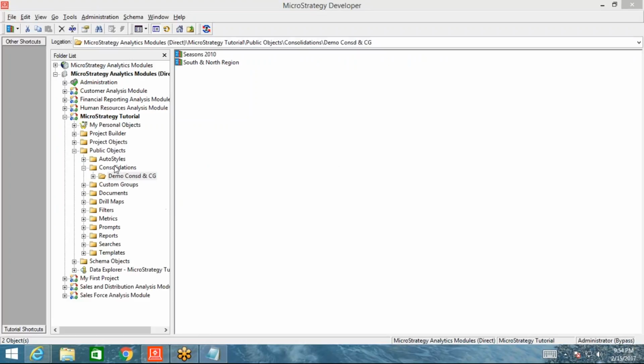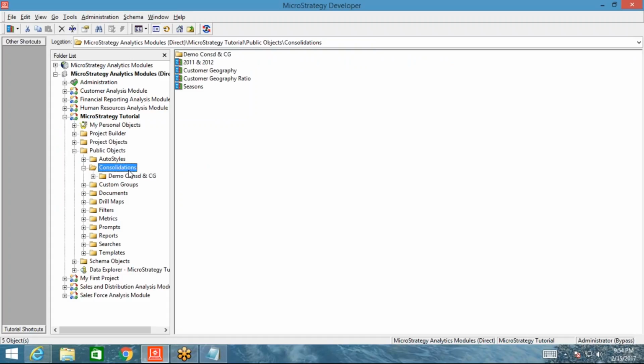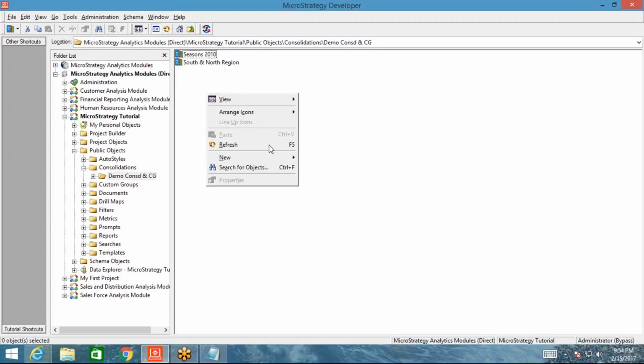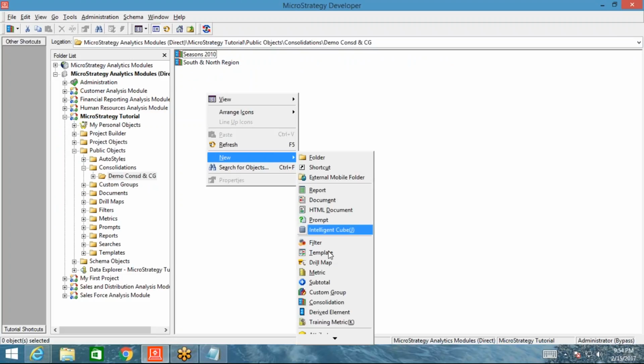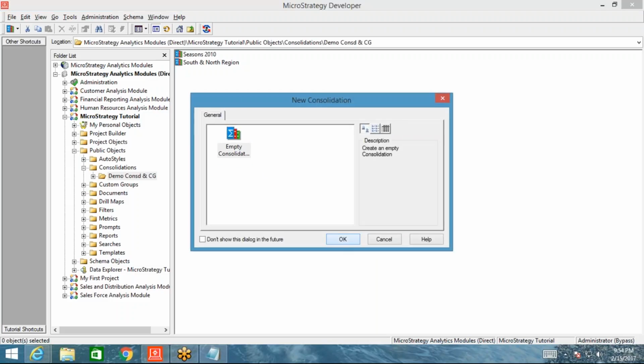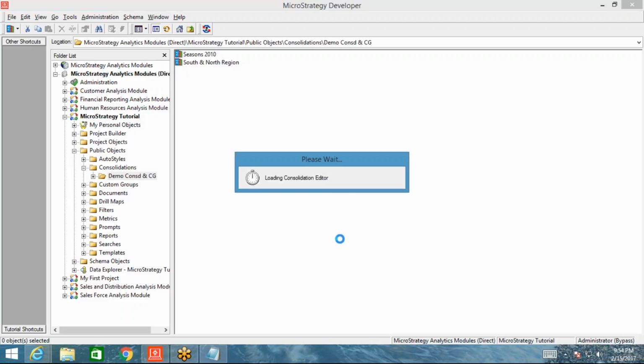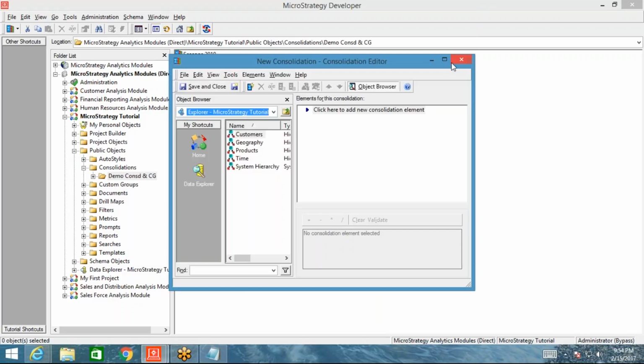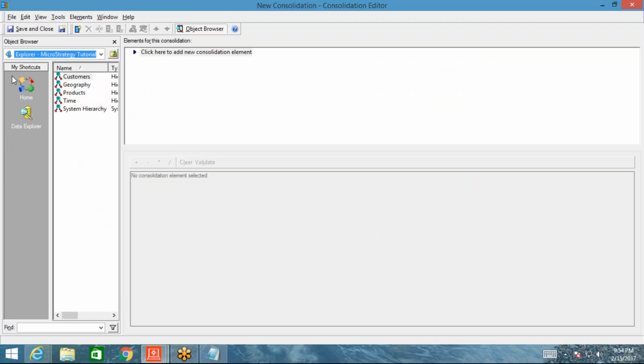If you look at consolidations here, you just get in, go to consolidation, then empty consolidation, and click OK. Once you get in, towards the left-hand side you have hierarchies, and this is where you can create the derived element.